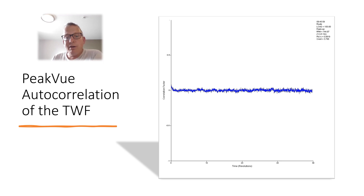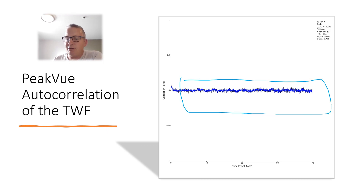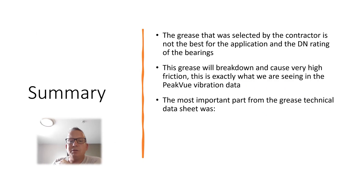When we ran it in the software it was absolutely flat — there was no impact on that bearing whatsoever. It was pure skidding friction and a lot of noise. How can that be? They said they had packed the bearing with the correct amount of grease. What was happening is that the grease supplied by the contractor did not have the best DN rating for this application, and due to the size of the bearing and the forces involved, it was literally breaking the grease down — the soap and oil were starting to separate.